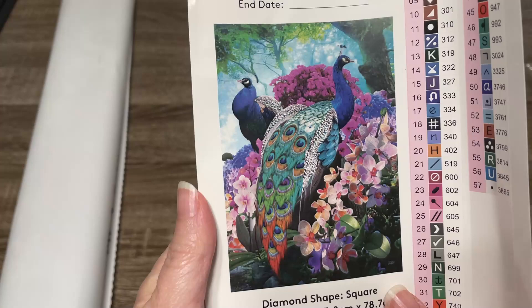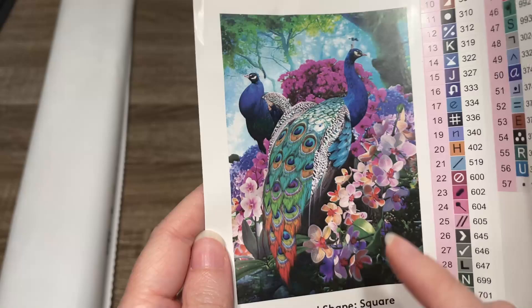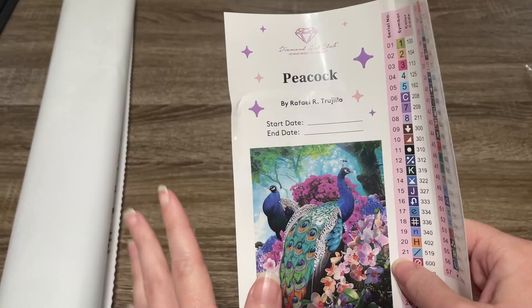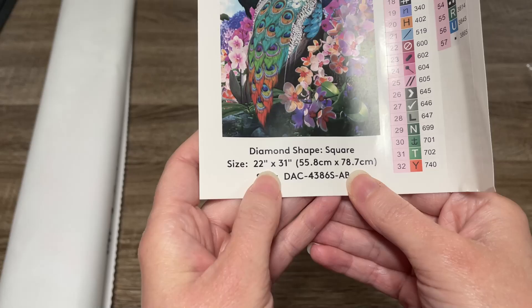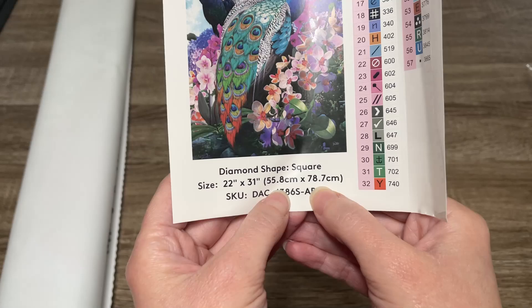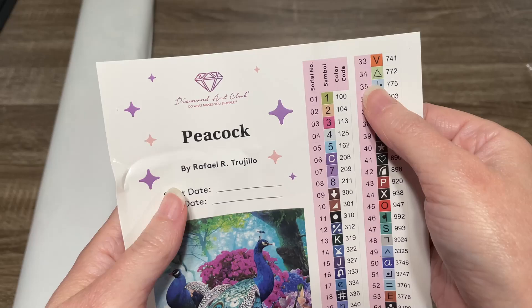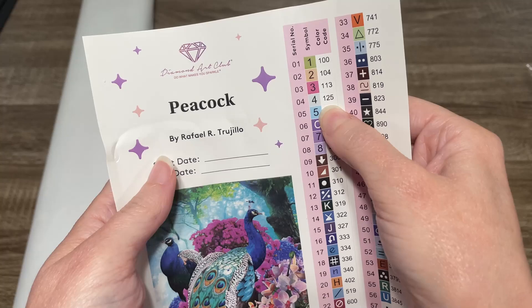And then we've got the larger sticker sheet — here is the larger version of the image I referenced earlier when we were talking about the male and female peacocks. Now we can examine — do you think this is the male and this is the female? I really want to roll with that. This larger sticker gives you the same information as the smaller sticker, except this one has a start and end date so you can track your progress. Down here we have the dimensions: 22 by 31 inches or 55.8 by 78.7 centimeters. So not enormous, but a good size.